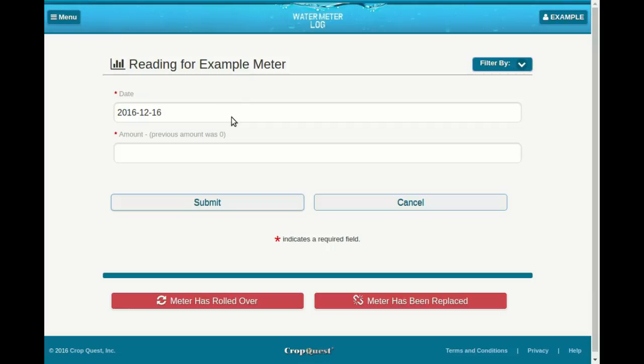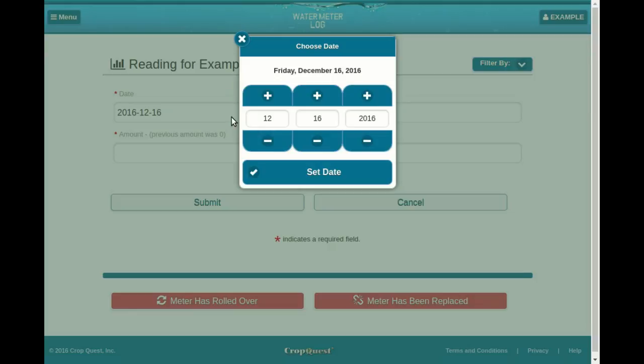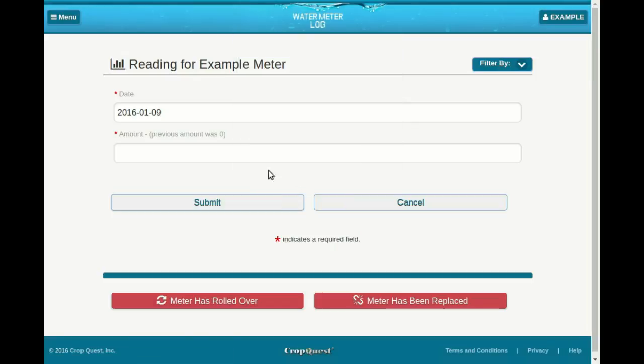ahead and set the date backwards a little bit because I have some records here that show a number of my readings that I've taken previously using an Excel spreadsheet or written down on paper. So we'll set this date as January, and then I'm going to scroll this back, and my first reading that I took was actually on January 9th. So I'll set this date here, and the amount on January 9th that I had is actually 2422.4. I'll enter that as the amount and hit submit.